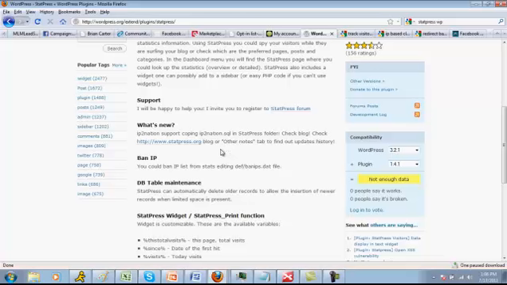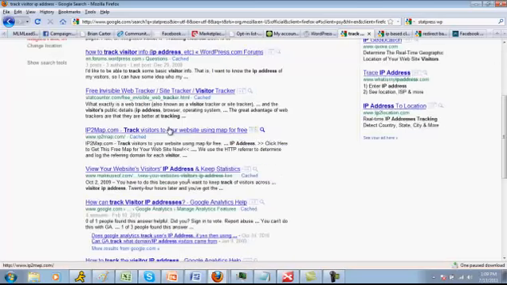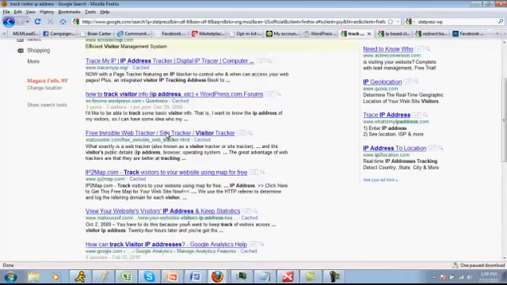Now, you may be asking yourself, what's the significance? Okay, Facebook's IP address, you're able to track the visitor. And by the way, before I tell you the significance of that, if you don't want to use Stats Press, just search track visitor IP address, or track by visitor IP address, all different types of search terms, and you can find your own way to track the IP address.